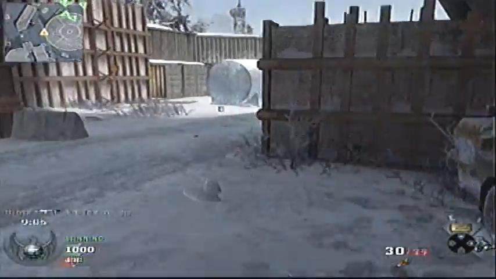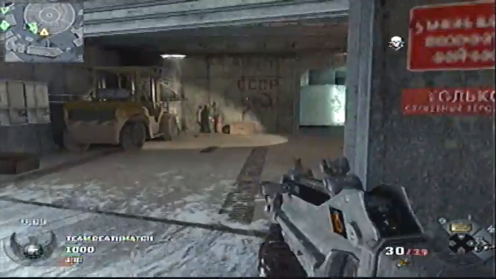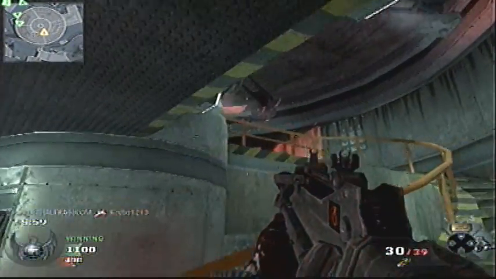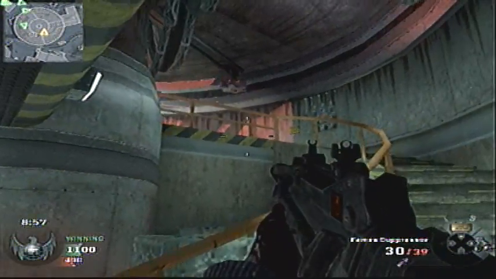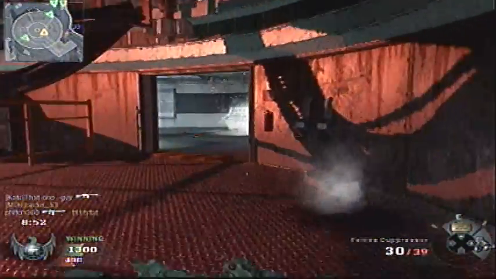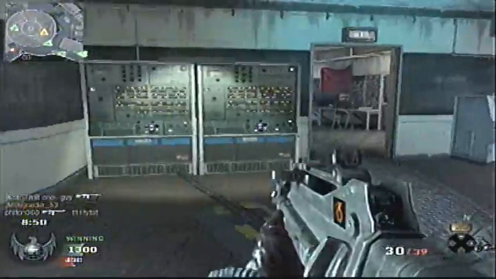Now you can see here that all my teammates are spawning on this side, which either means that they're inside the building or over by the dish and the track loader there. The center building is definitely the quickest way to traverse from side to side.